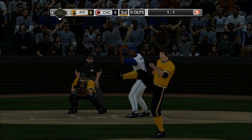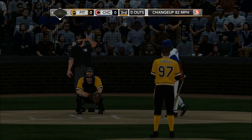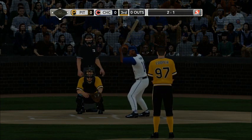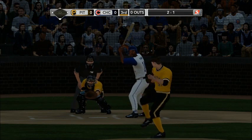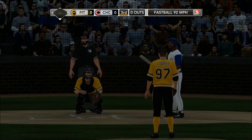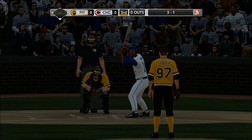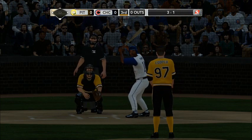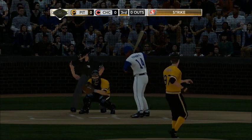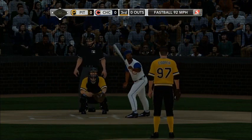Now Kendall spots the pitch. Changeup, he bounced that one to the catcher. Here's the 2-1 pitch. Fastball on the block. He doesn't get the call, though, and it's 3-1. Well, this is your dream when you're in the on-deck circle before you go into the batter's box. If you can get the count to 3-1 and in your favor, you know you have the upper hand. He lets that fastball go by. Called strike, 3-2. Some guys really like the low fastball. In this situation, though, he ends up taking the pitch.